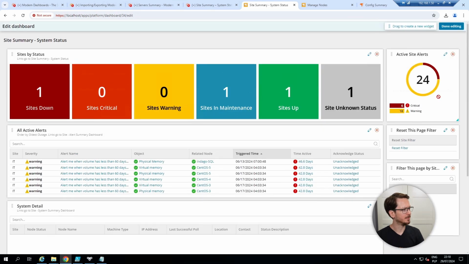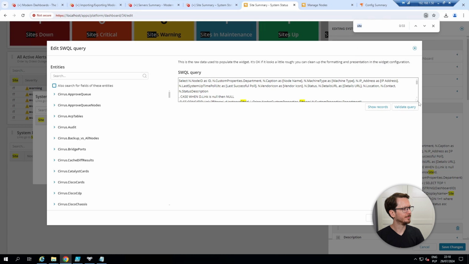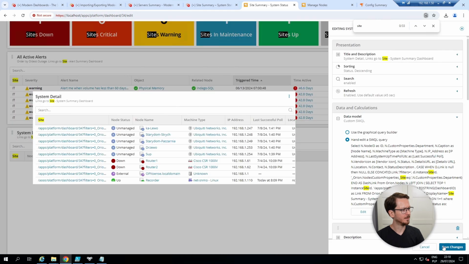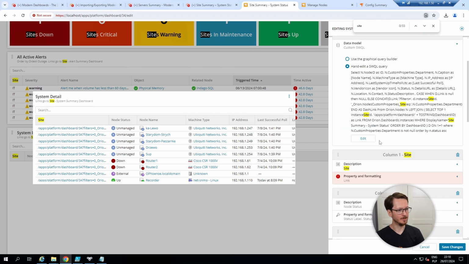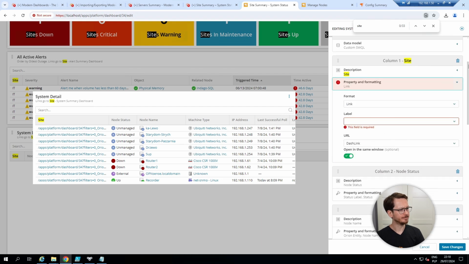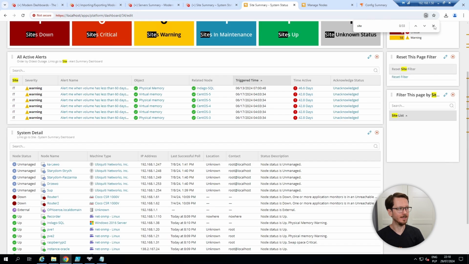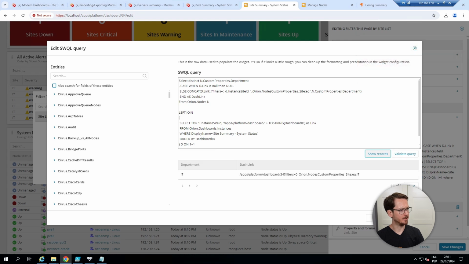It might be easier to just edit the widgets that are not working. And from here, site. So this widget is working. Okay, so let me explain to you what happened here. So here you see there is a link to the site itself. So I can simply remove it, save it, and it's working now. So it wasn't actually the custom property itself, but it was the definition of the column. So simply removing the column actually resolved the issue. We can also check this one. Yeah, so this one is also working.